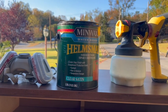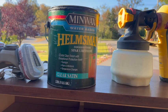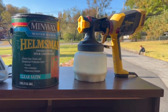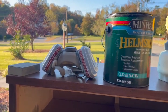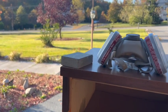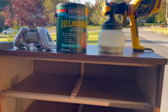Time to protect my dresser. I'm going to protect my dresser with Helmsman clear satin. I'm going to apply it with my spray gun. Of course, I'm going to use my safety mask and lightly sand between coats. I'm going to apply three coats of clear satin. Let's go.